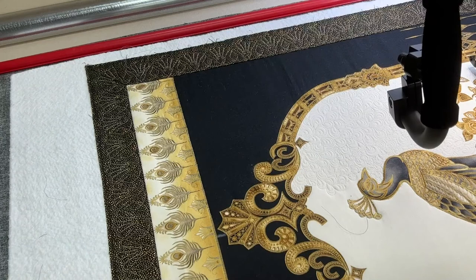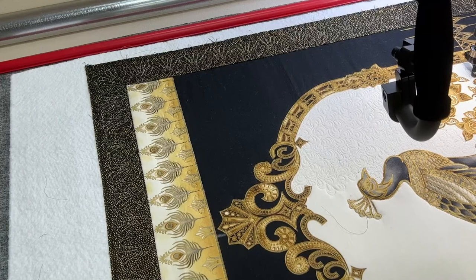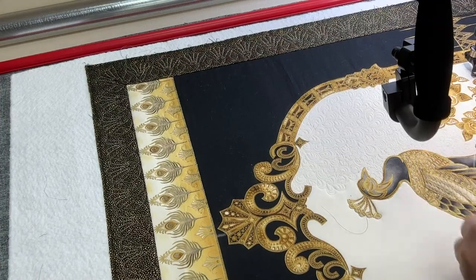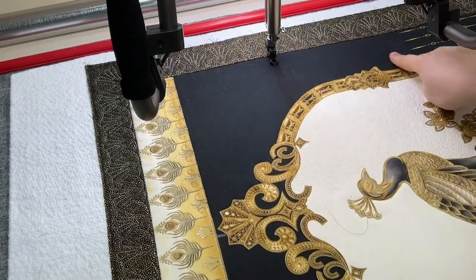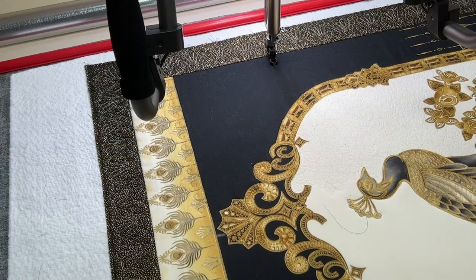All right, so I switched out that thread to that black micro quilter. I'm putting the belts back on to engage my autopilot on my M24. I was quilting without the belts, so it was more free and easier to move around. So now I'm putting that black micro quilter on, and we get to do some fun computerized work around here. So I have this section. I'm gonna go ahead and map it out using what we call push pins. I'm gonna drop some little push pins around and kind of work through that section.